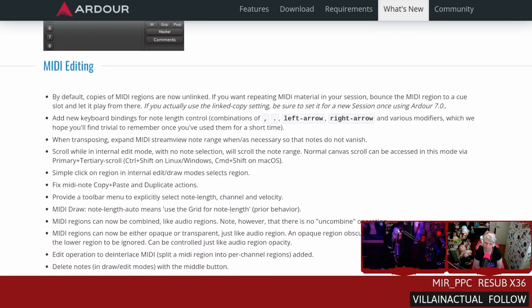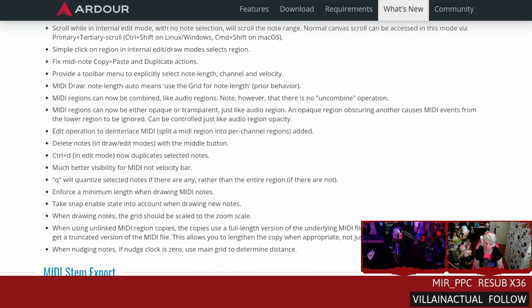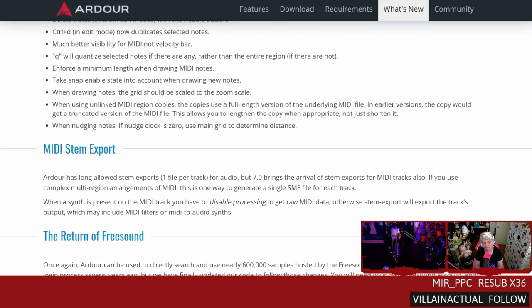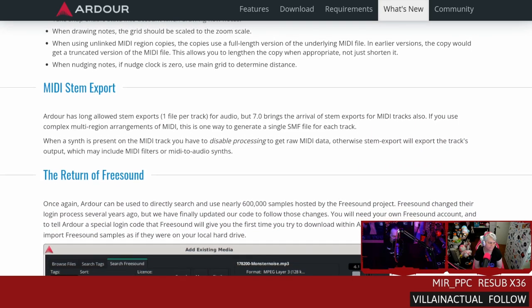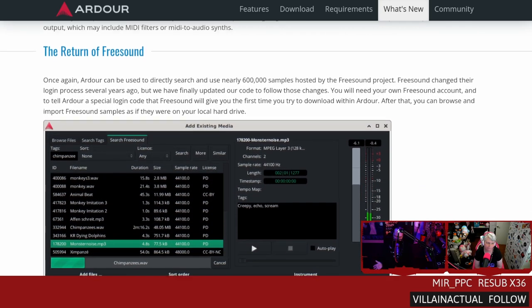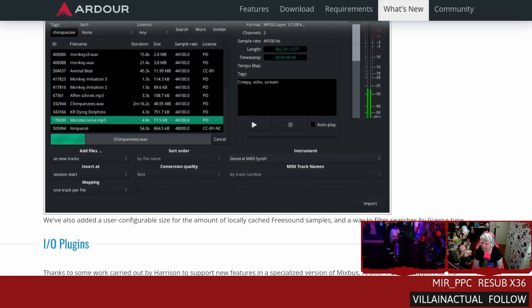Freesound login works once more. It is back from the dead after millions of years of not functioning. That login has been fixed. So good news there. I did update the build guide on linuxgamecast.com for the 6.0 version. Like one or two packages you had to edit, but it's all there. You can go find it. Just type in Ardour on our web zone.